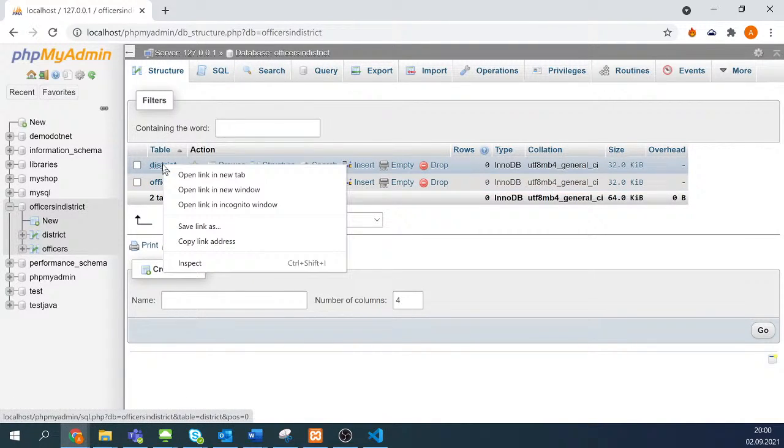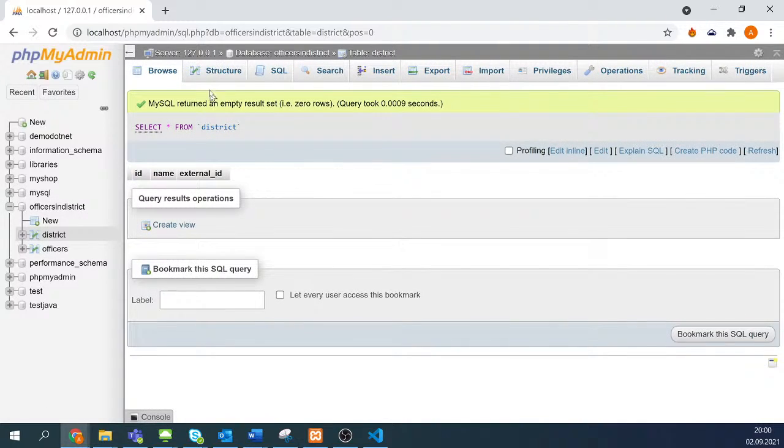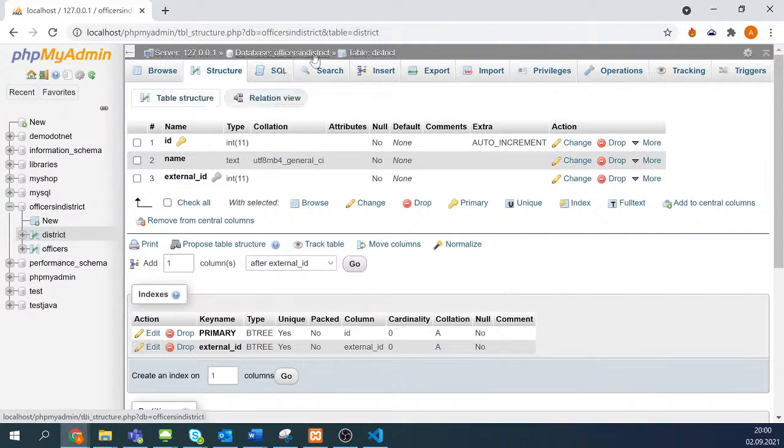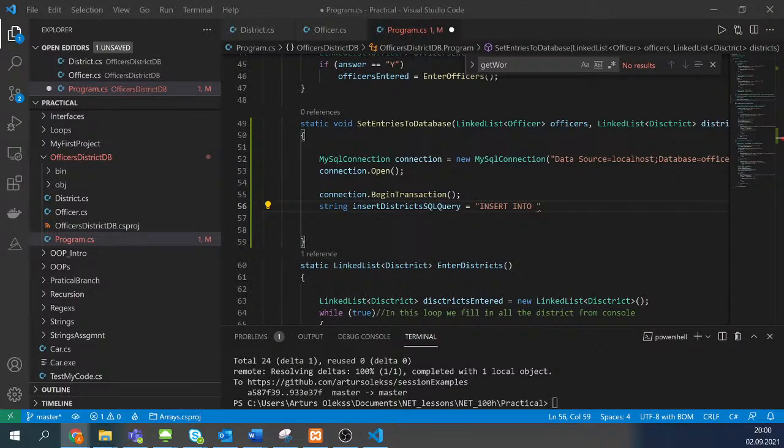Okay, I can write the query. Simply use district, should be fine. And I'll provide the values. The values will be name and external ID.